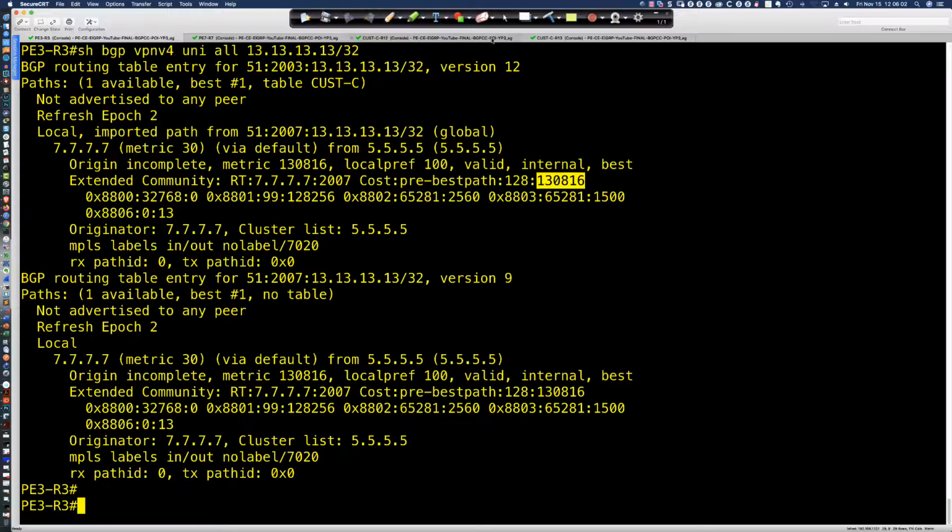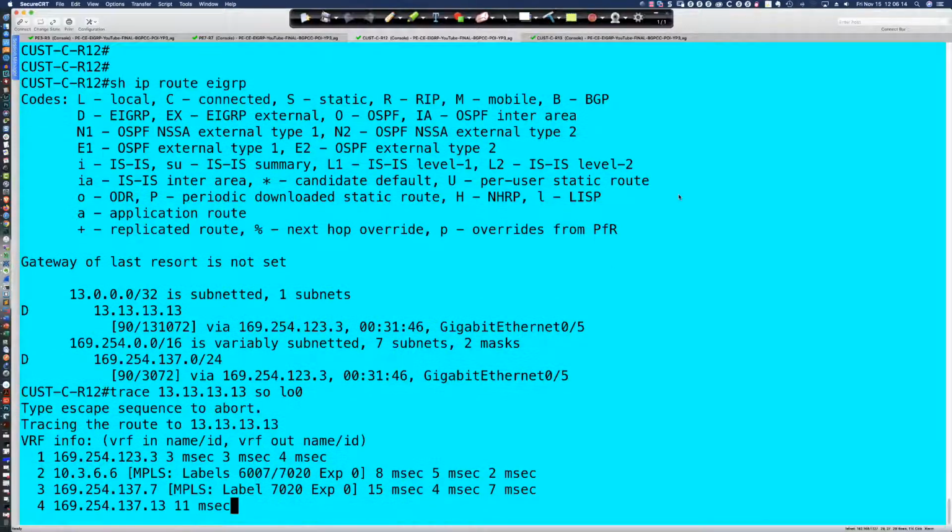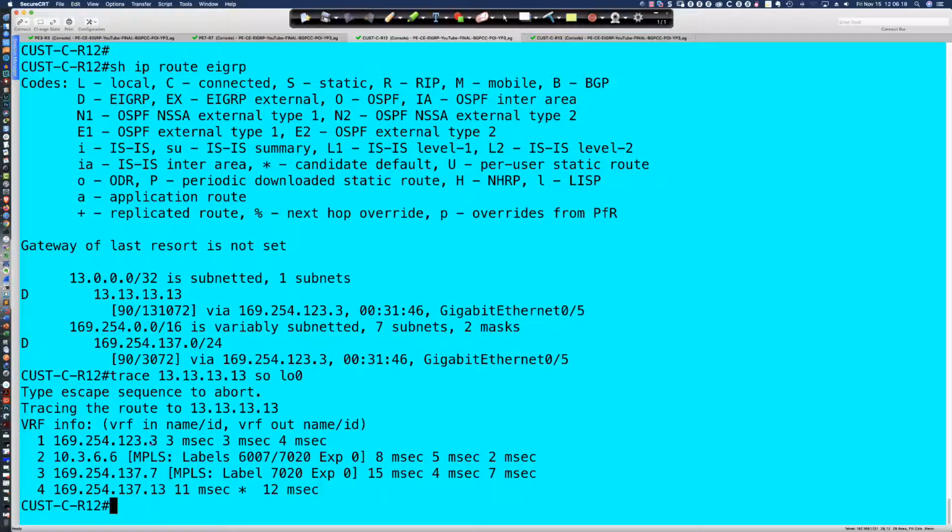And then on the customer edge router, we receive the route. And in fact, let's trace over to the 13.13.13.13, and I'll source it from my loopback 0 because we know that the 12 network is over on router 13. And you can see we go right across that MPLS L3 VPN cloud. I'm router 12. In my third octet, I use the higher router number, the lower router number. So router 12 and router 3, this is the segment between those two routers. And that's the IP address for router 3. So that's the first hop this packet takes.